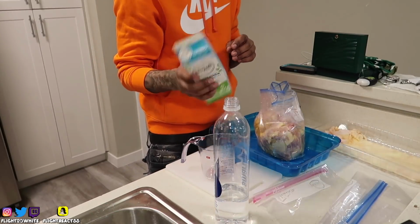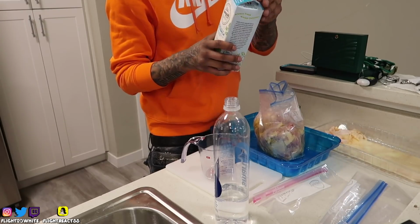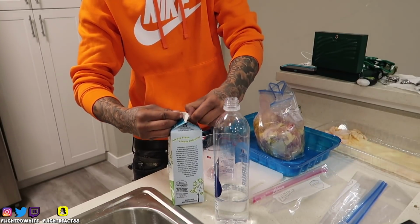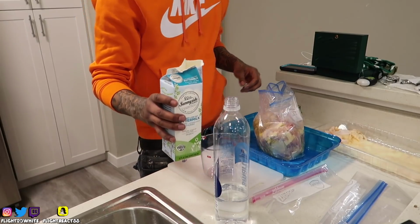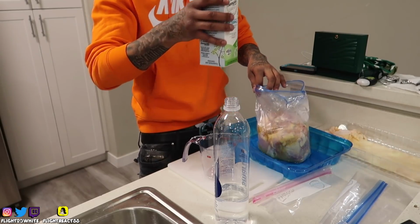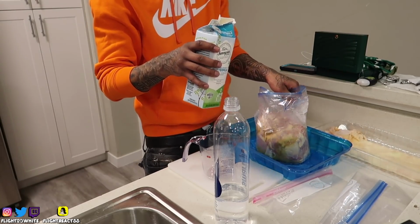And with the buttermilk, make sure you shake it up. Make sure you shake it up. All right? Now, this is the first time I'm actually using this type of buttermilk, so that's why I was looking for the knob and everything like that. All right, so with the buttermilk, you don't need a measuring cup necessarily. You just want to get like half the bag, a good amount, where it's on top of the chicken, like the chicken's drowning inside of the buttermilk pretty much. You don't want to put a little itty bit.